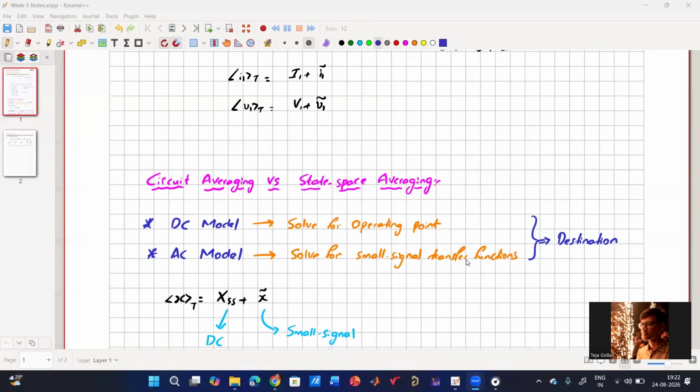So I cannot use this small signal model to achieve transient response or performance beyond a certain bandwidth. What if I want to achieve better than that? Then I can't use the small signal model. I have to use the large signal model, where there is no ripple approximation, where we consider the full ripple information and the switching. So that is the large signal model based approach. Whatever we are learning now is the small signal based approach.